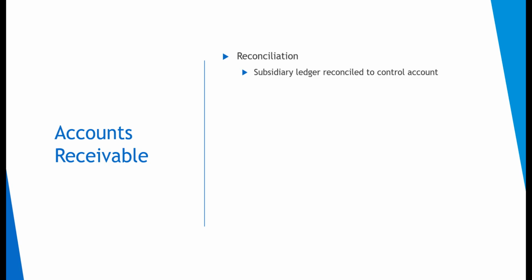Now, if you don't know why there's a difference, then you need to go through that control account and see what got posted there. Because a lot of times when your subsidiary ledger doesn't match your control account, it's because a journal entry got posted, usually either to a wrong account or just posted incorrectly. So that's key, because again, we need to make sure the data on your balance sheet is correct.